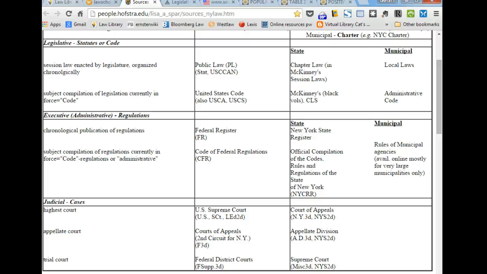Okay, so as I said, key concept for the course: public laws, chapter laws, generically known as session laws, chronologically arranged, passed by the legislature. They get codified, put in subject arrangement, so both we can search by topic and codified so we can tell what's still currently in force. And that's what the code does for us. So we don't have to read through millions of pages to figure out what the actual law of ERISA is as it exists today. Okay, if you walk out understanding something today, that should be it.